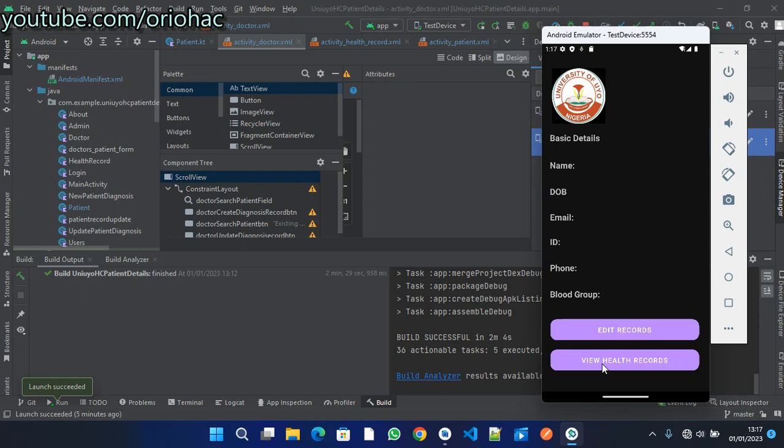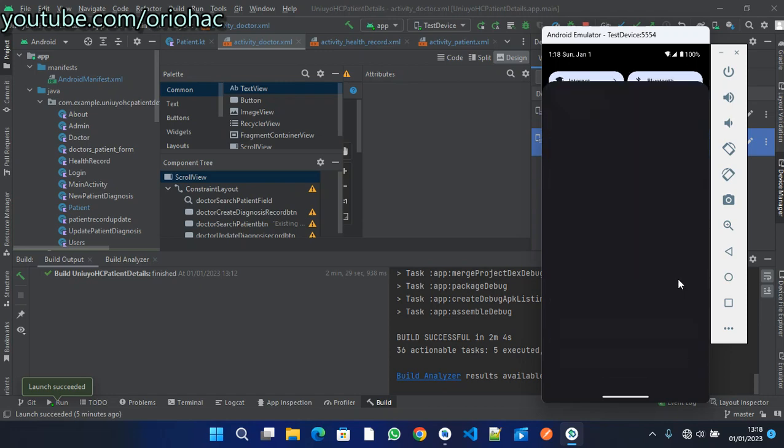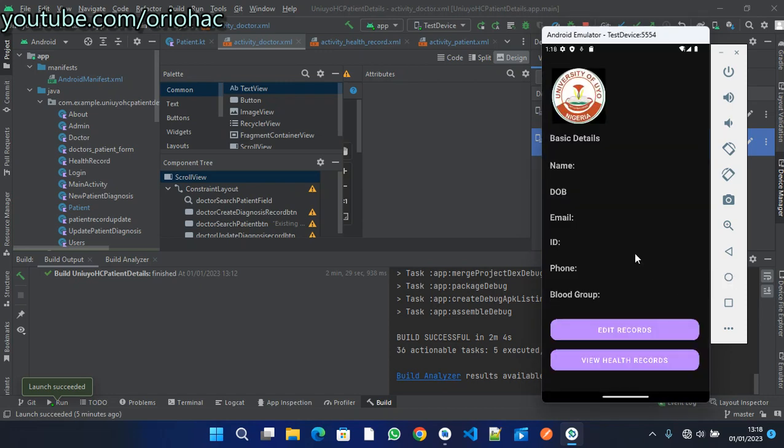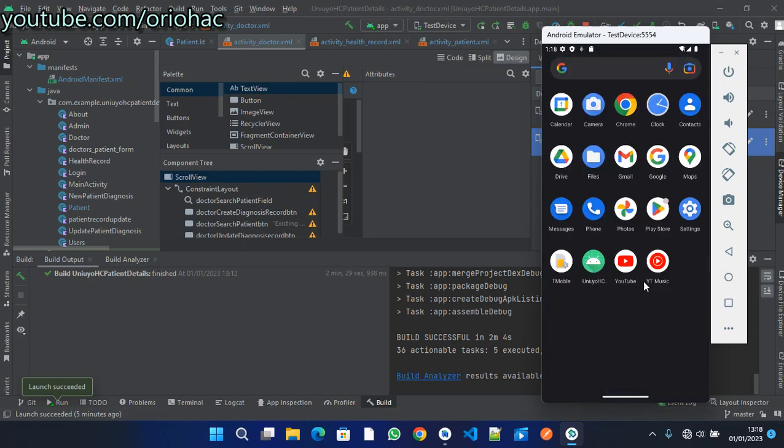So when you want to view health records, as I want to secure them, when you click here: authentication error, no fingerprints enrolled. So before you can enroll the fingerprints, go to your settings. Let's minimize the application, then go to settings.